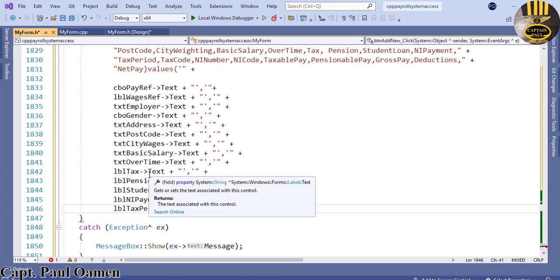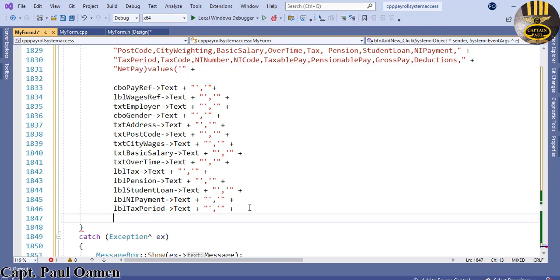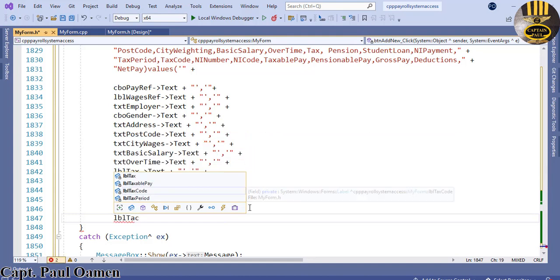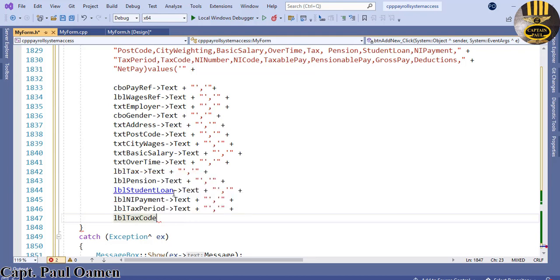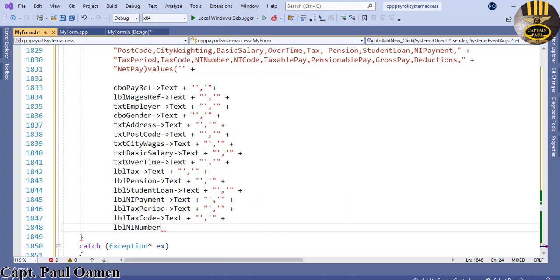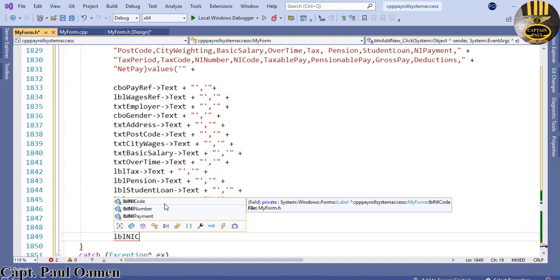paste. Okay, if you guys look at what I'm doing, I'm actually following this according to the naming of my system. So the next one is going to be LBL tax code. So let's come right down here, LBL tax code, paste that. Now LBL NI number, paste. LBL NI code, paste.